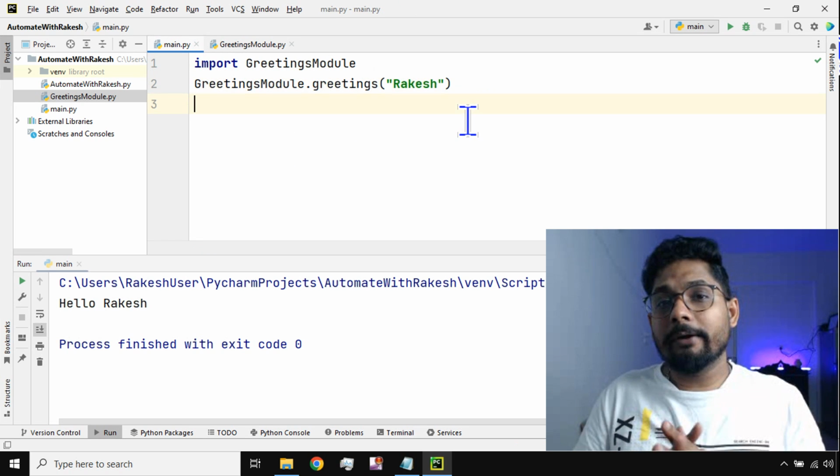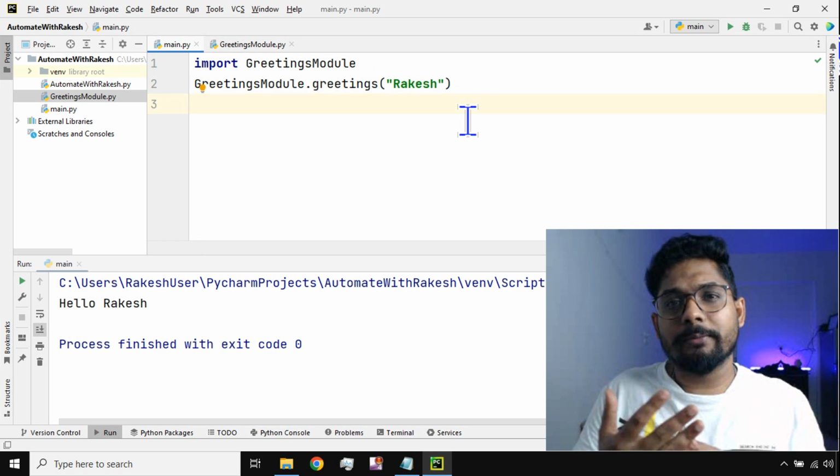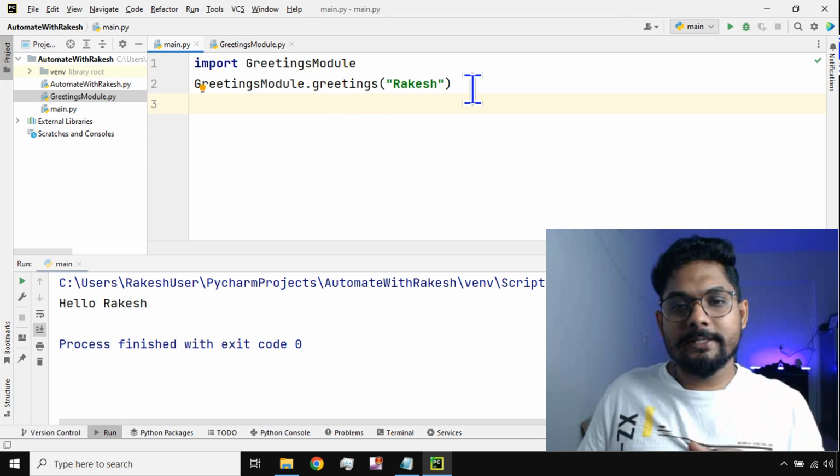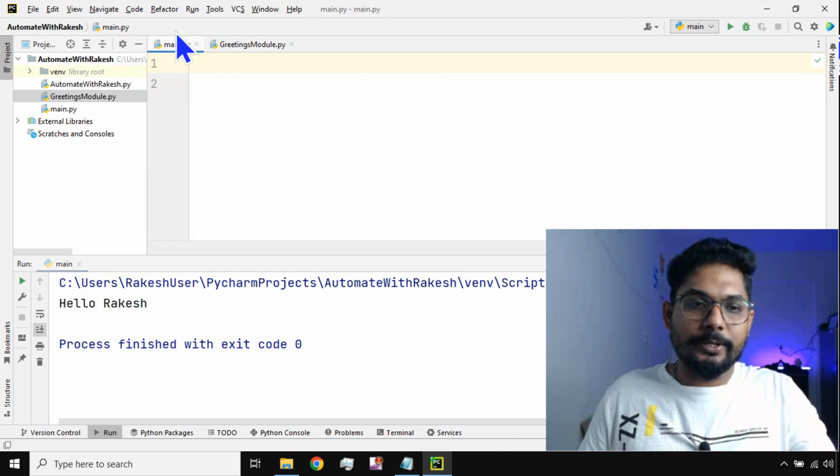Right? Now you will have a question. Okay, Rakesh, can we do something a little different? Let's say, can I create an add module? Anytime people are sending values to it, it should go and add those two values and show it in this file. It's a different file. Yes, let's do it. If you are interested, let's do it.